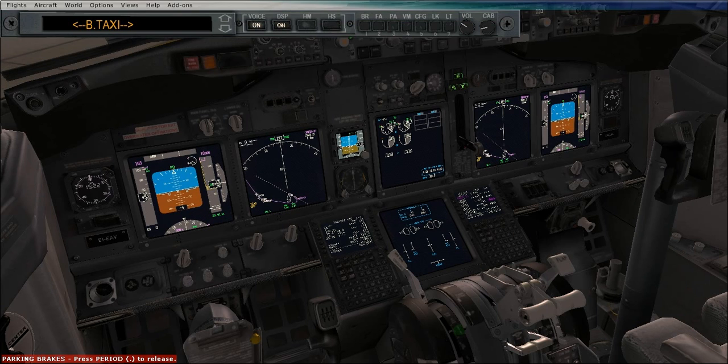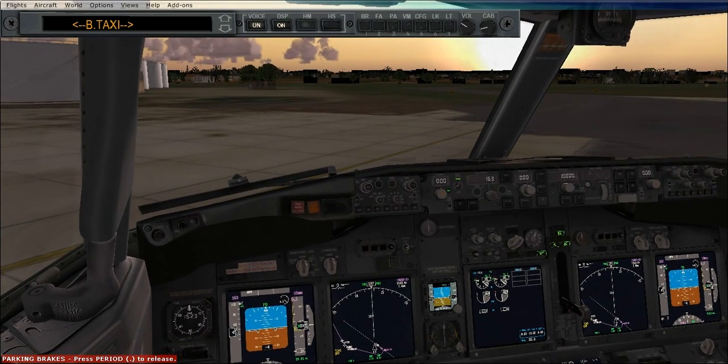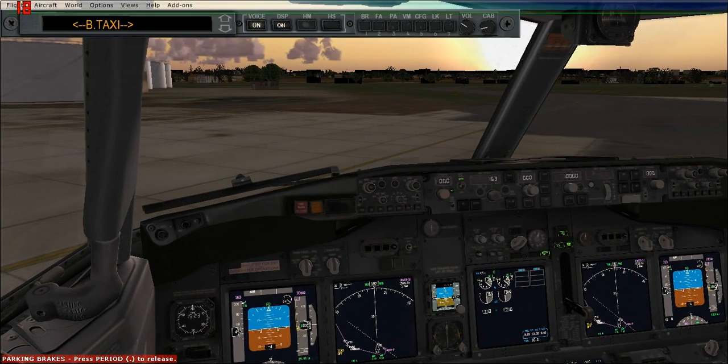Secure your own mask before assisting others. Your life jacket is located under your seat.